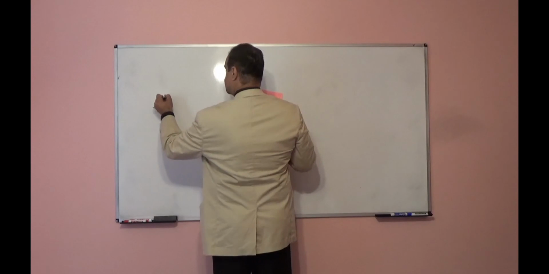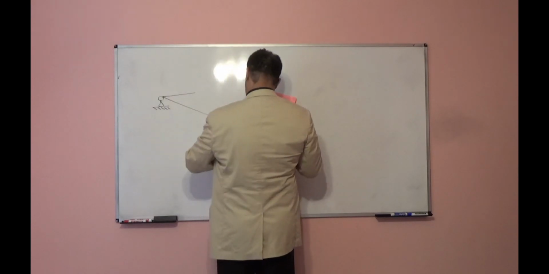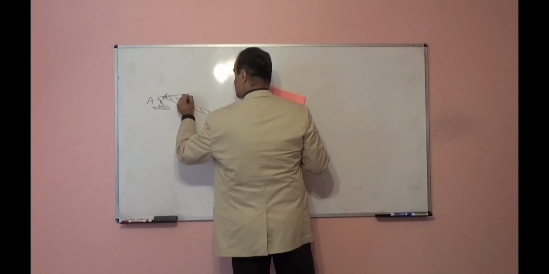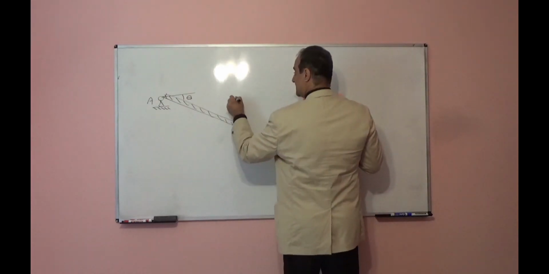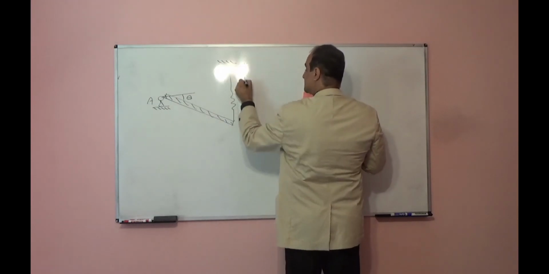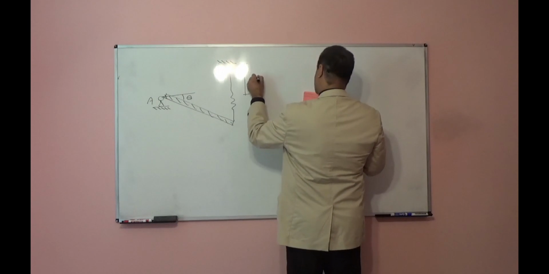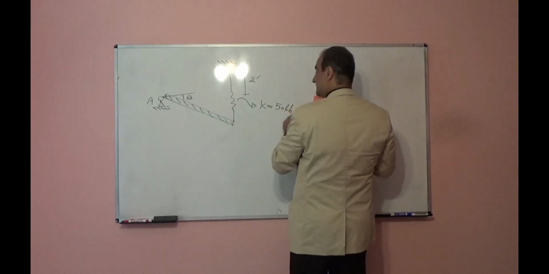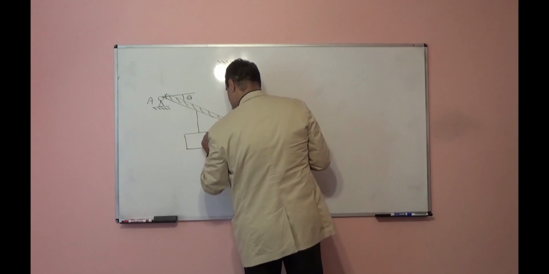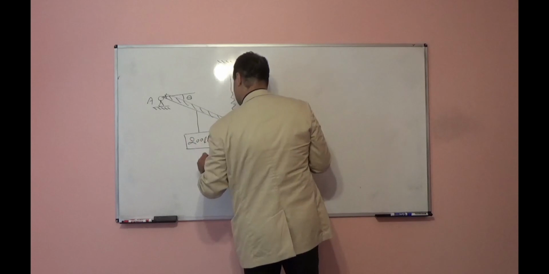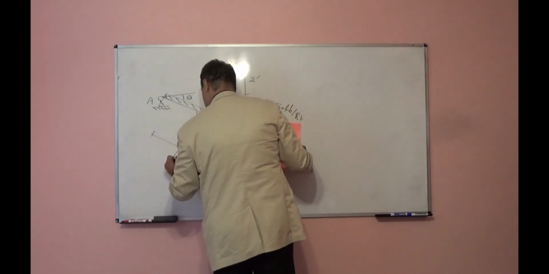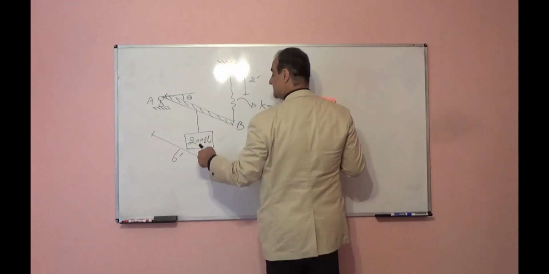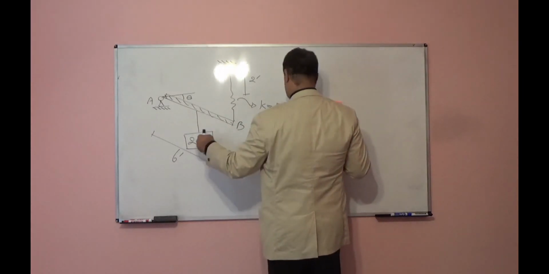You have this rod, or beam. Here point A, rotation angle is theta, and here you have a spring. The unstretched length of the spring is 2 feet. The stiffness of the spring K is 50 pounds per foot. We have one weight hanging here, it is 200 pounds, and the length of this beam is 6 feet. So the length of this beam AB is 6 feet. I'm hanging one weight at mid-span, it is 200 pounds.